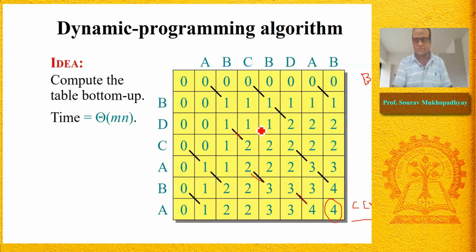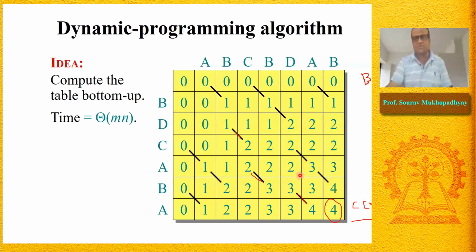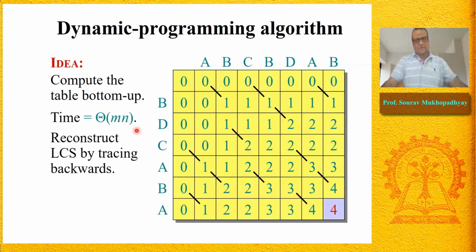So what is the time complexity for this? We have to make this table, and to make this table we are memoizing, so we don't need to go back again to calculate. So it is basically order of the size of this table, m into n. Okay. So this is the backtracking we did. I have already discussed this. So BCBA. Anyway, you can take another path of backtracking and you will get a different one.